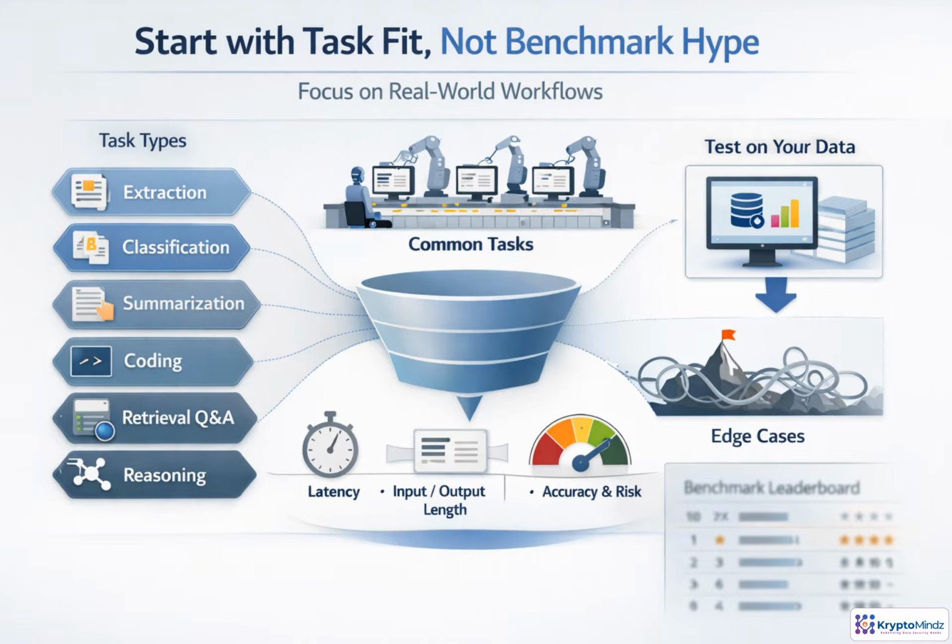Instead of starting with a leaderboard, start with the work. Name the task: extraction, classification, summarization, coding, retrieval, or reasoning. Then define the operating limits. How fast must the model respond? How long are the inputs and outputs? How accurate must it be? And what happens when it fails? Separate the everyday workload from the rare, messy edge case. A model that handles common tasks cheaply may be better than a larger model used everywhere. Benchmarks are useful signals, but your domain data should decide.